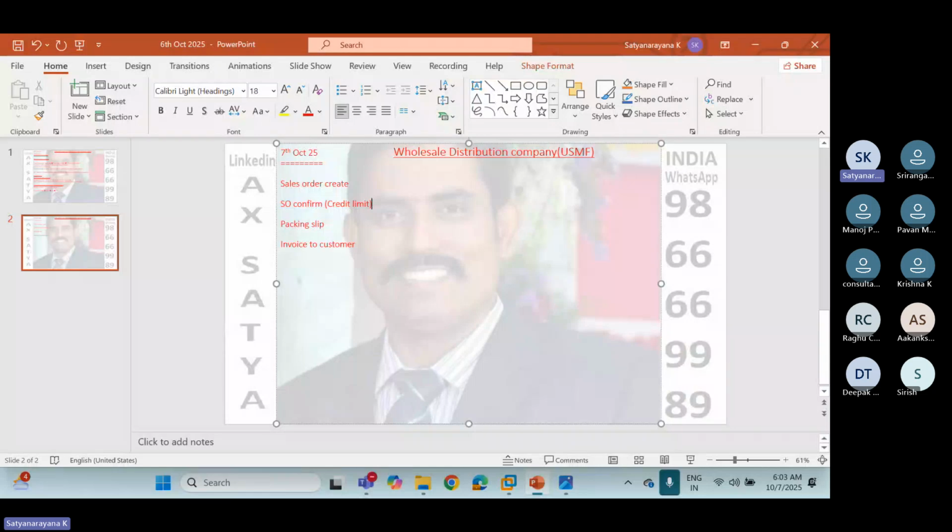It will validate the credit limit, or credit management. Using this credit management function, the credit limit will be validated. Actually, this credit limit validation functionality is part of finance, but you need to understand.